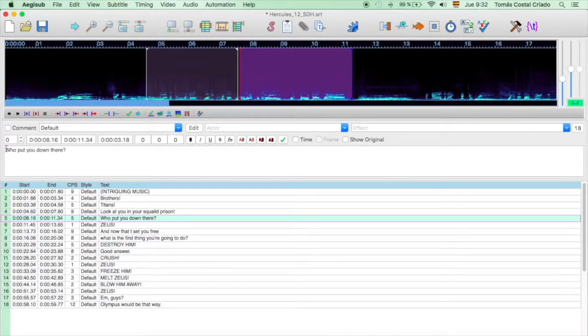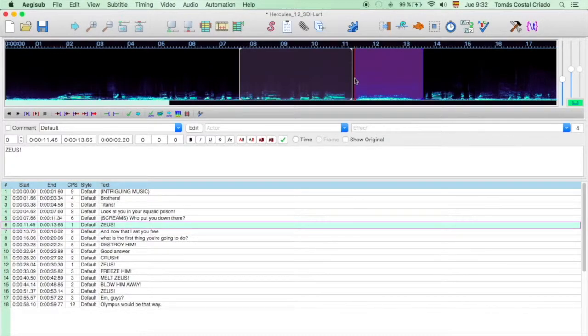Something that we have come to realize after listening to this section repeatedly is that the two small creatures, the devils, Pain and Panic, are afraid of their boss, and before he speaks, they both scream at the same time. That we should add to the SDH subtitle. It would make it more clear and complete. Also, keep the length of the lines in check.